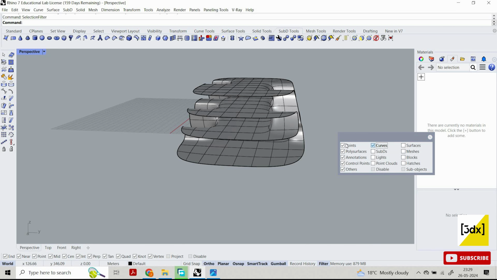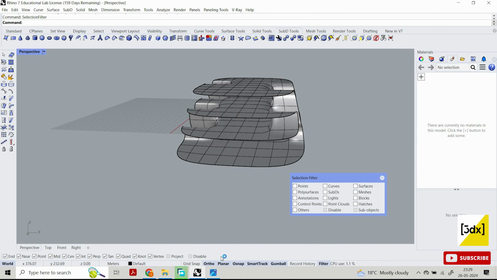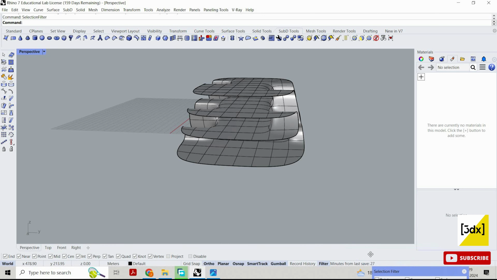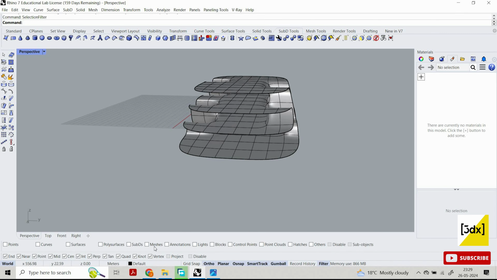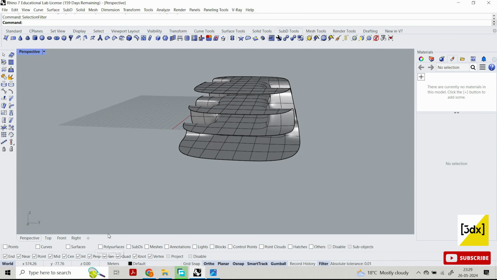In Rhino 8, the good thing is this selection filter has been placed here, like ortho. We can turn selection filters off and on. I never tried this before. The problem is I can't turn off everything at the same time, but in Rhino 8 that is possible.